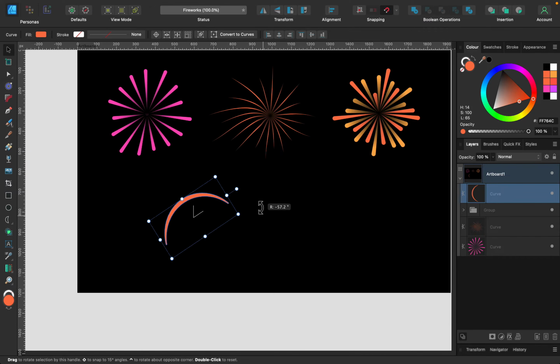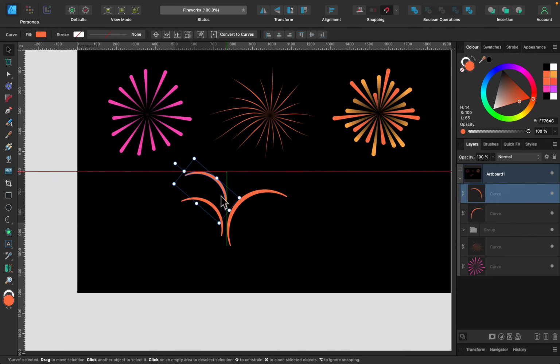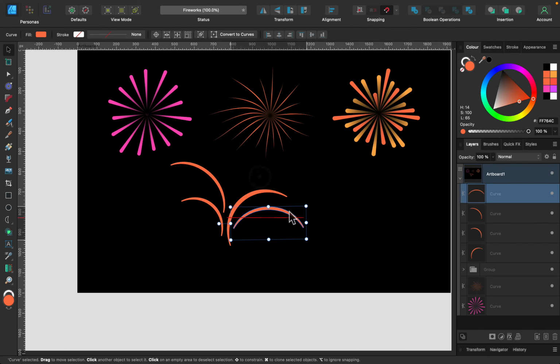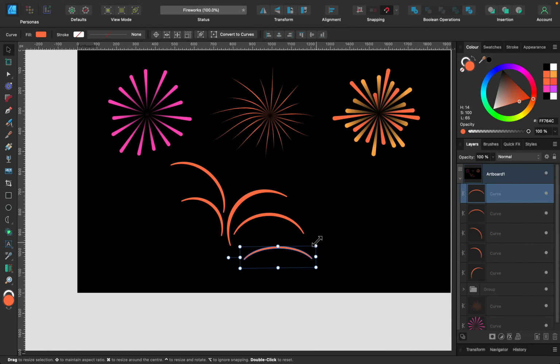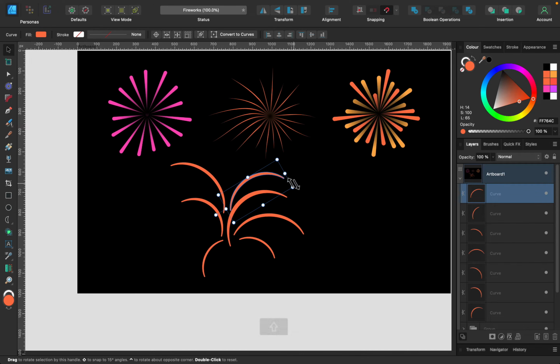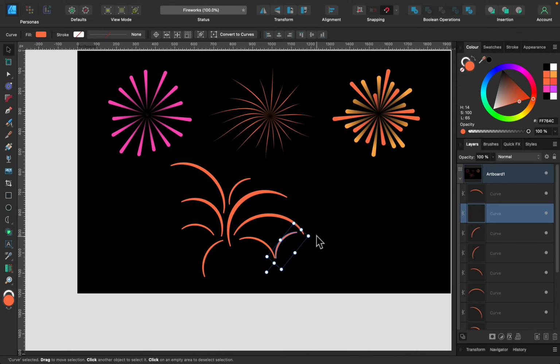Perfect. And now we're going to duplicate that multiple times, rescale and reposition to get a firework effect here. So they should come out from the same center points. As you can see, we got a little bit of a different effect this time. We are not using star, that's crescent shape. Okay. And the smaller one over here. Almost done. One more copy here.